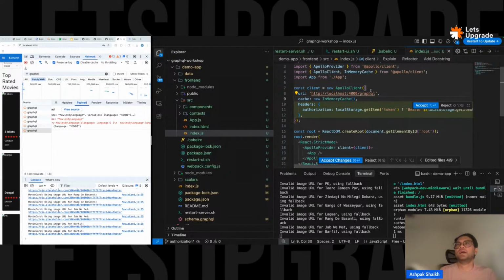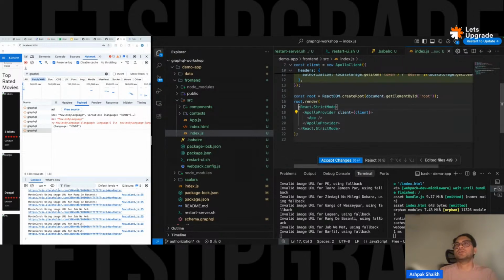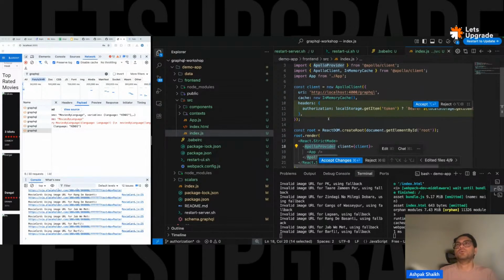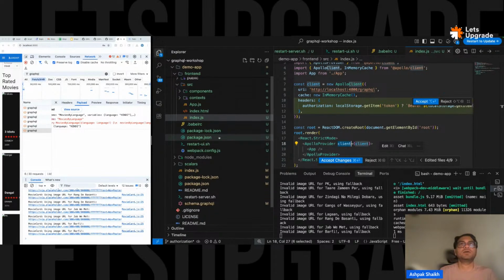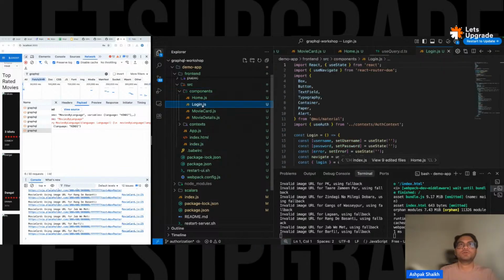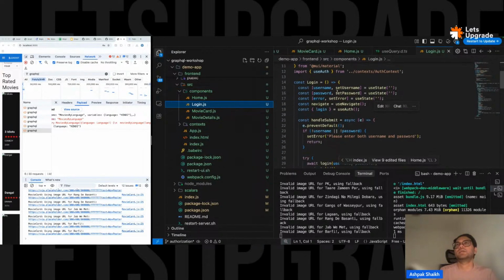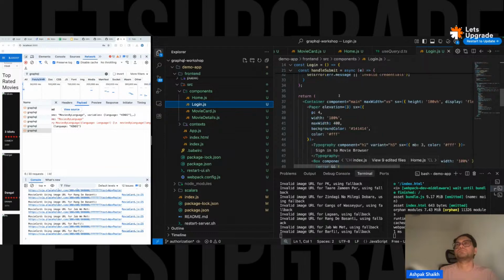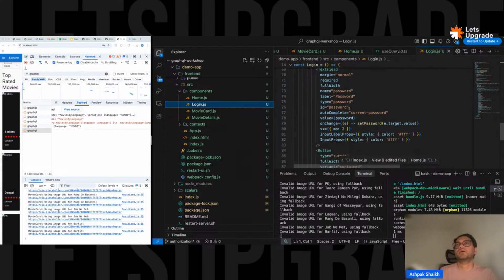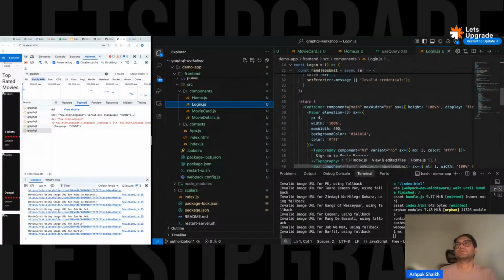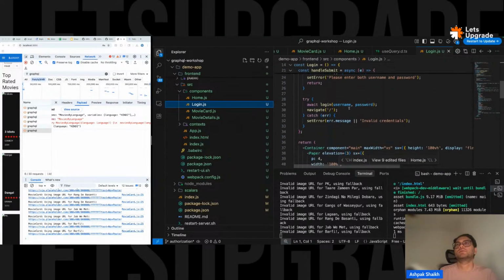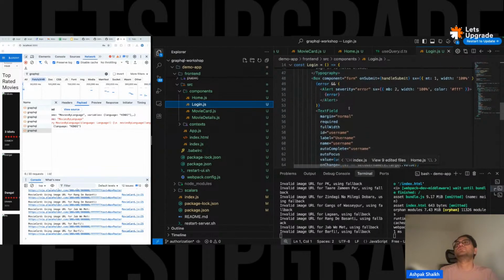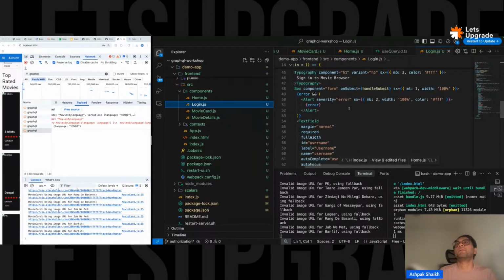So once you have that, you can just use this in your React component. And if you see this, they have actually injected this Apollo provider and have a client here. I'll show a very simple, maybe let's look at the login. I myself have not looked into the code, but let's look at the login page. It's taking the username, password, and it should make a GraphQL query somewhere. Username, password. Handle submit.